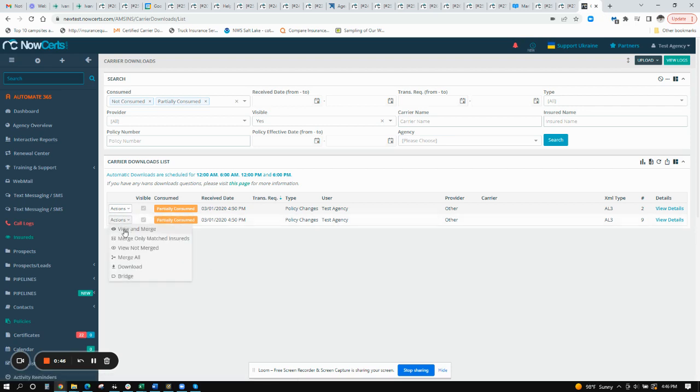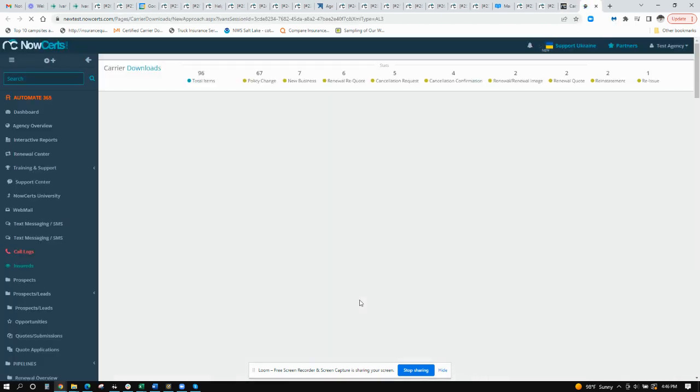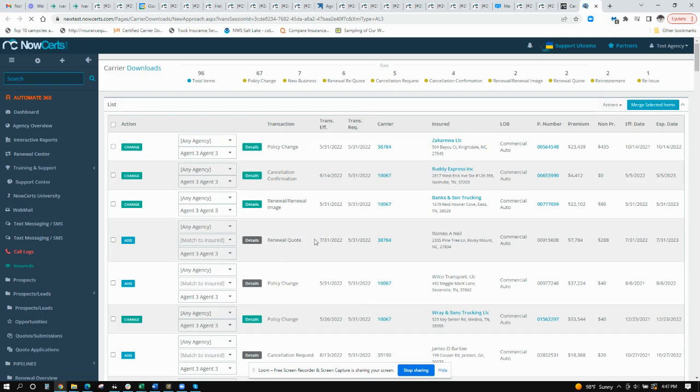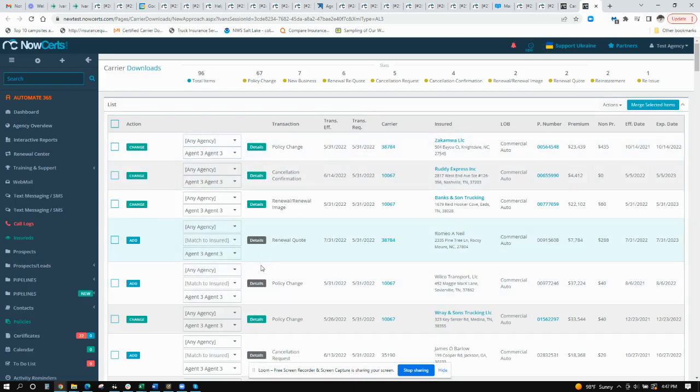View and merge is pretty much what it used to be on the outside. You can just go in, view all the records, and then select which ones to merge, and then do that. Now you will notice that this view and merge now is transitioned to the new view and merge. So the old one is gone.